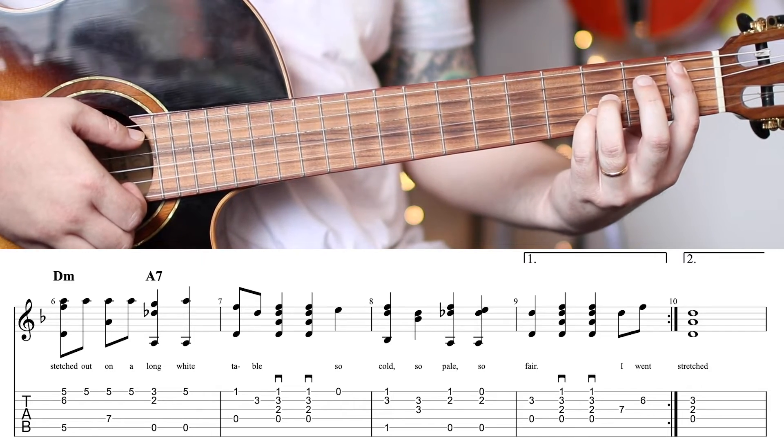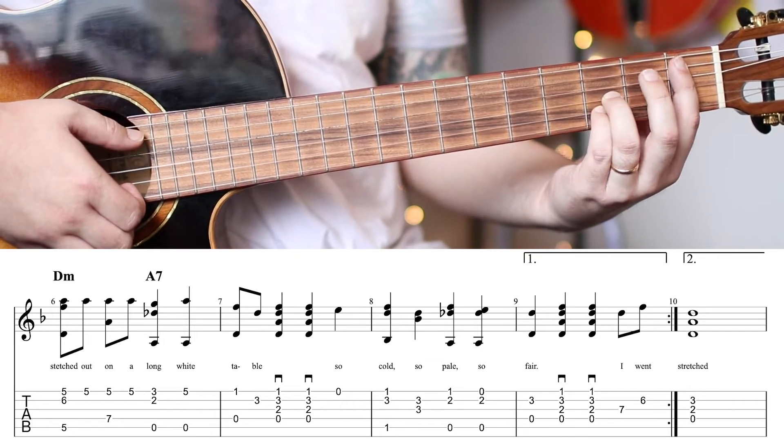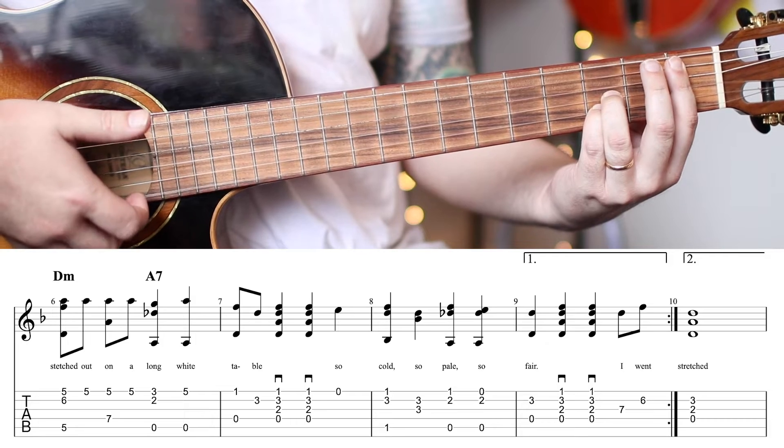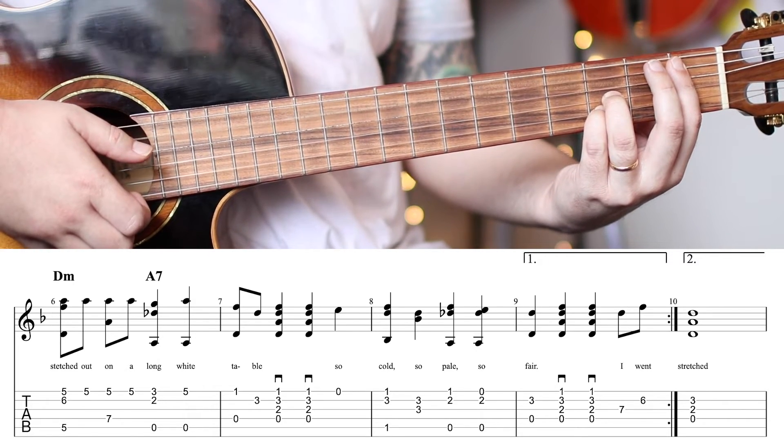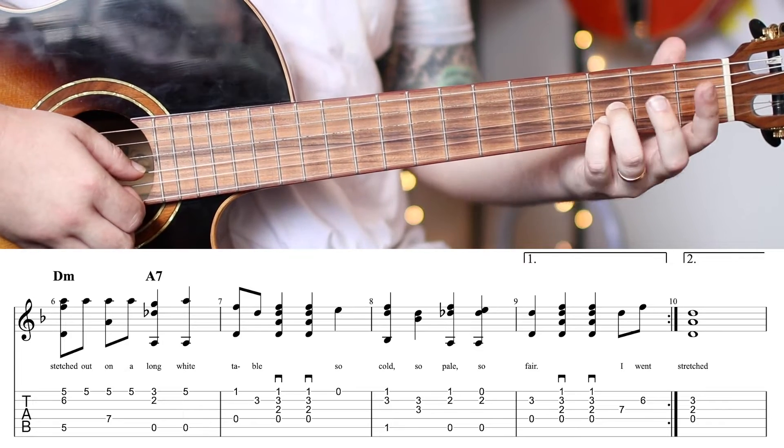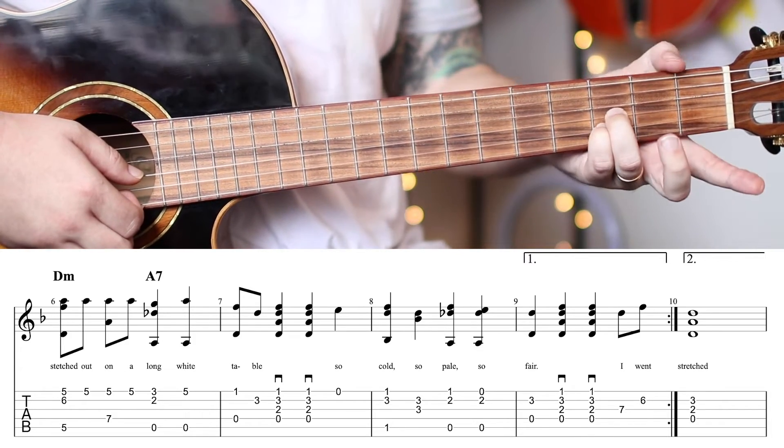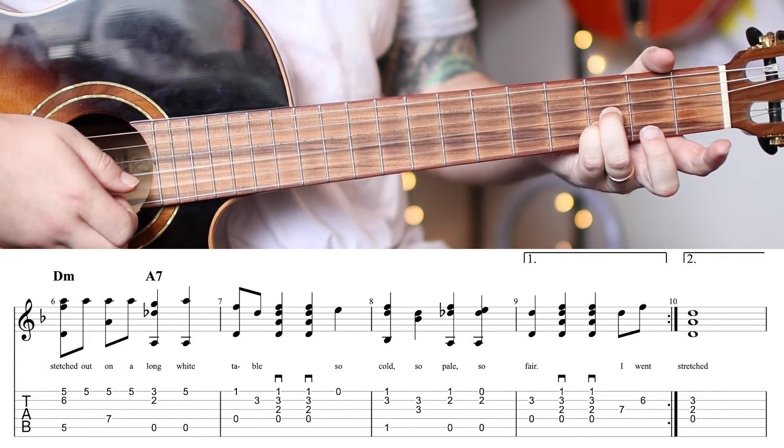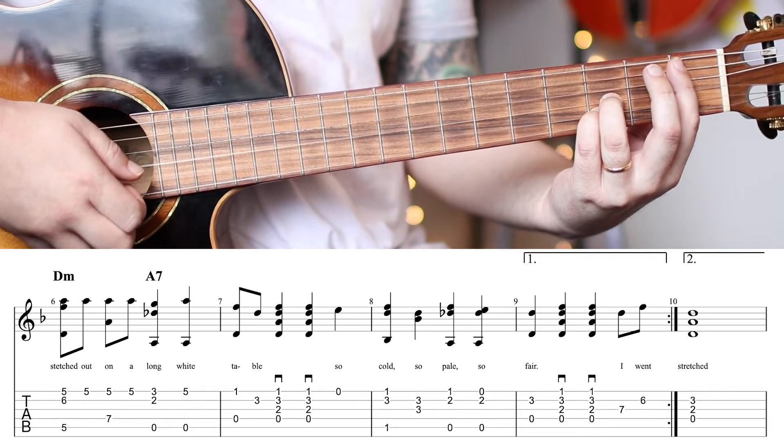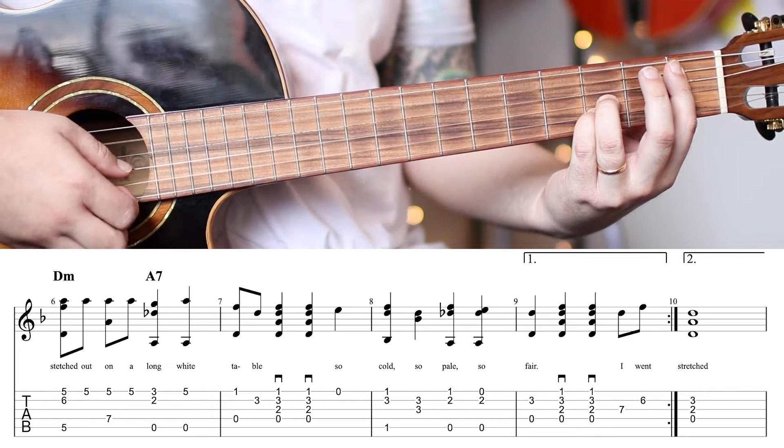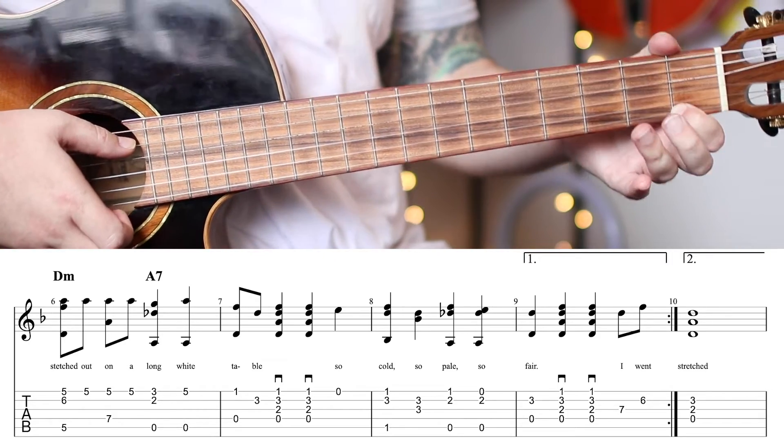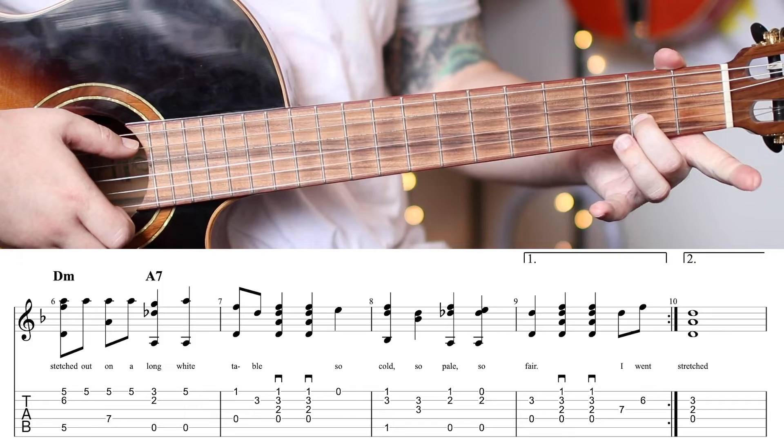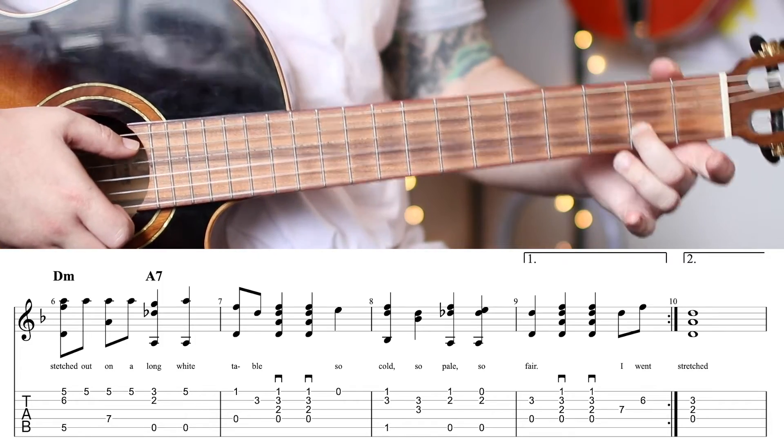So, on the 1st beat, I pinch that 1st fret of the A string, and I play the 1st fret of the high E and the 3rd fret of the B together. And then, I'll drop down and play the 3rd fret of the G and the 3rd fret of the B, just these two notes together. So, it's 1, 2. I'm then going to fret the 1st fret of the E string, and then the 2nd fret of the B string.